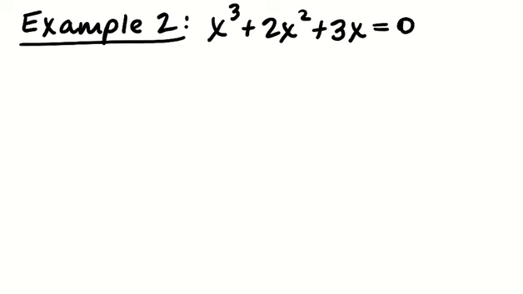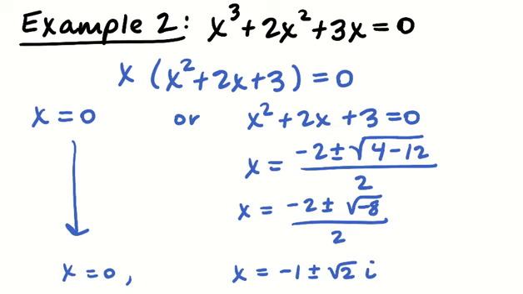All right, there you go. So this is a third degree polynomial, so we're going to need to start by trying to factor. Okay, I have a greatest common factor of x, so I factored that out, and I was left with x squared plus 2x plus 3. X squared plus 2x plus 3 is the type of thing that looks like it's factorable, but you would need that to be negative 3. Okay, so it's not factorable. You use the quadratic formula for that factor on the right. For the factor on the left, you could say, well, that thing would equal 0 if x was equal to 0. And then when you take it down, you're going to get the square root of a negative number. Simplify it a little bit. You're going to get 2 complex roots and 1 real root.